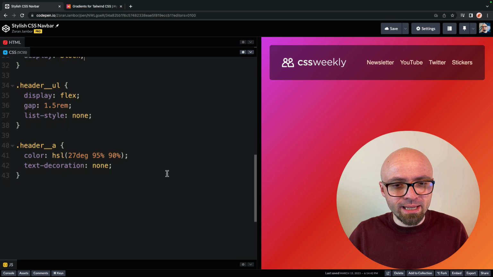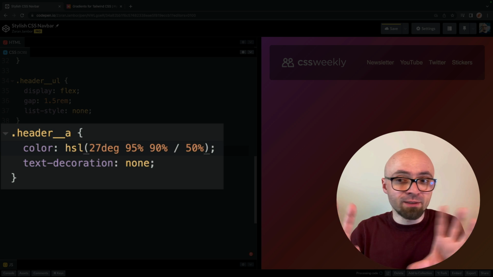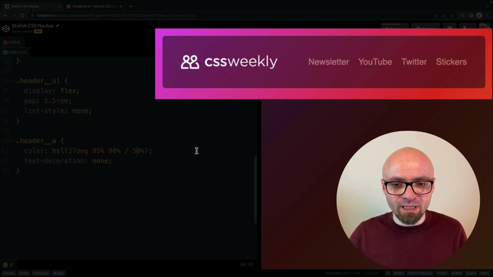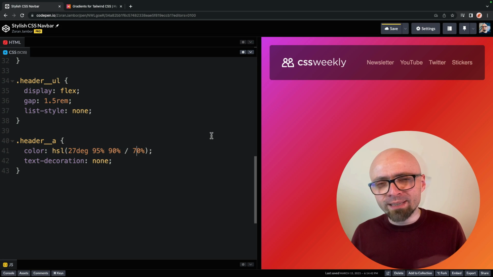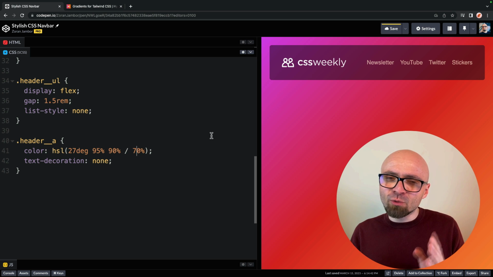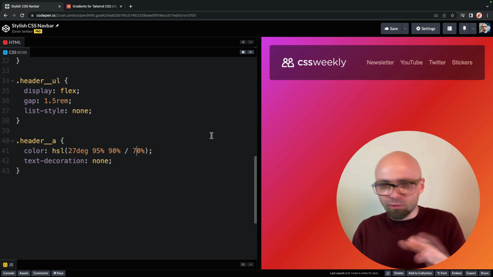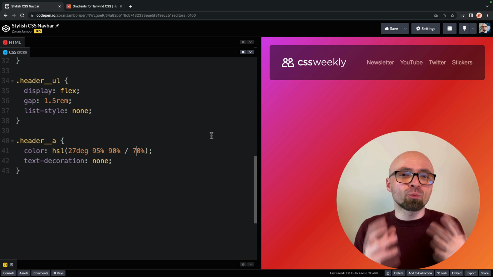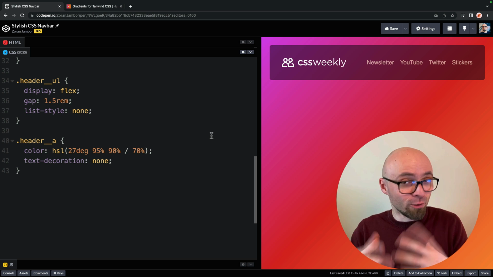I'll find header A element, and I will set opacity of this to 50%, for example. Let's see if it's good enough. I think that this is not really accessible, so we'll just increase opacity a little bit, maybe to 70%. Whenever you're working with text, bear in mind that it might not be readable if contrast between the text itself and the background is not big enough. So if you reduce opacity too much, the text will become unreadable, at least for a portion of people, and you never want to do that. You always want to make sure that your website is accessible and readable by everyone.